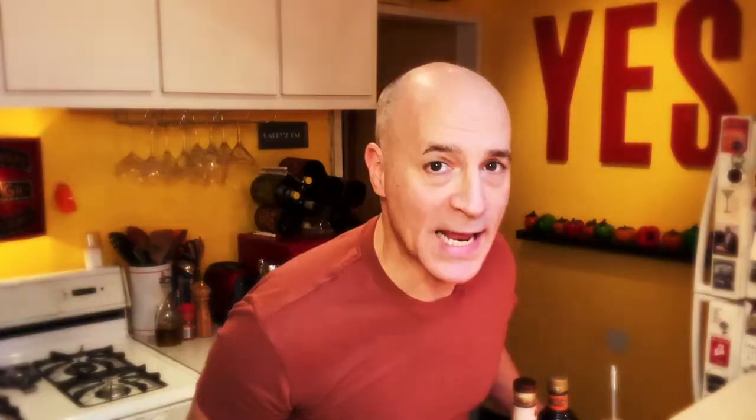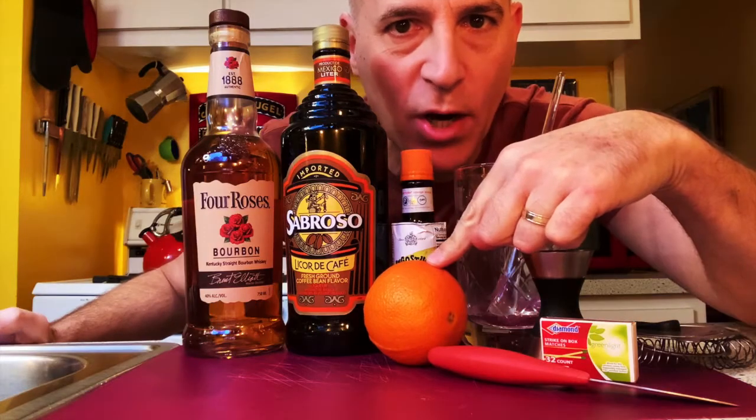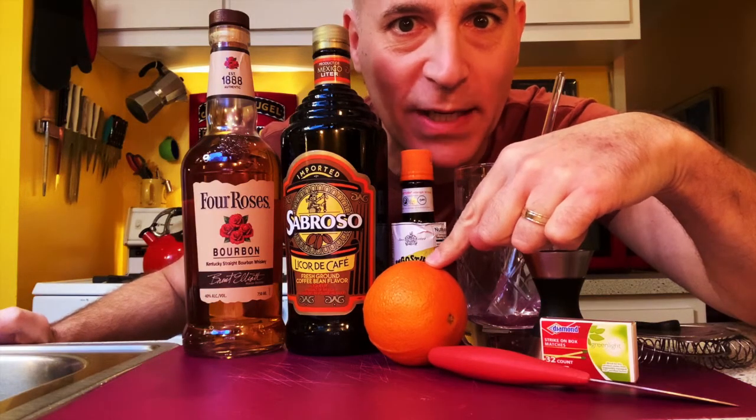So he created this drink, the Revolver. It's very quick, easy to make, three ingredients. First, we have bourbon. Next, we have coffee liqueur. Now, this isn't really something I've used very much here on the program. I found this at my local liquor store — Sabroso. The temple pyramids of Mexico stand as symbols of ancient power, built before 700 AD. They serve as reminders of Mexico's rich heritage. Today, they share the hot Mexican sun with coffee trees that yield Sabroso coffee liqueur. We also have orange bitters, and we're going to garnish it with a flamed orange peel, hence the matches.